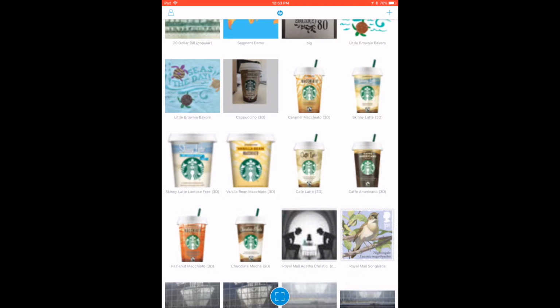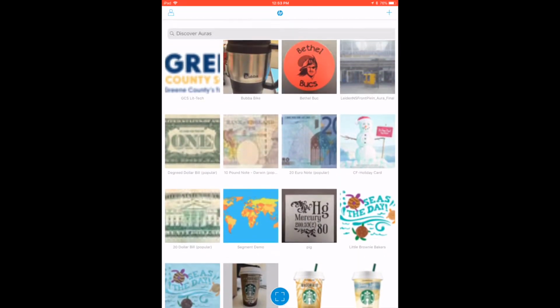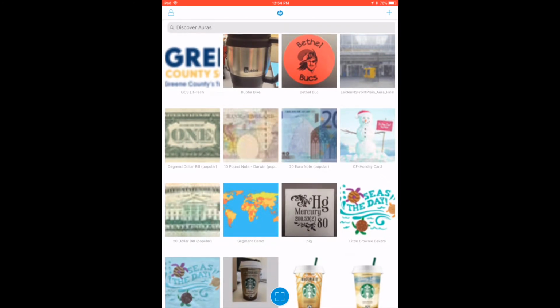If you have any of those items, then you would be able to actually scan them and see what happens there. So you have to create a trigger much like a QR code, and when it's scanned, then whatever you tell to happen is going to happen. Like maybe you scan an image and a video of you comes up explaining some concept, for example, or text comes up on the screen.